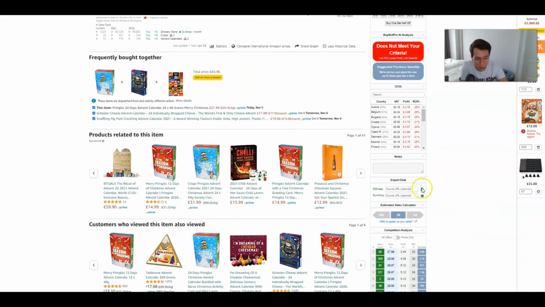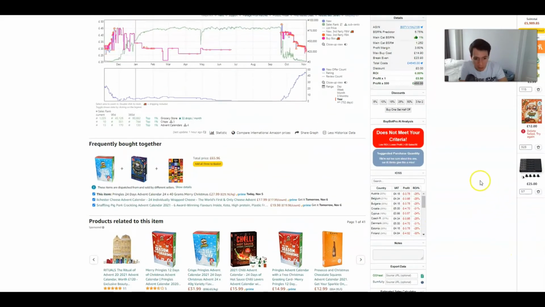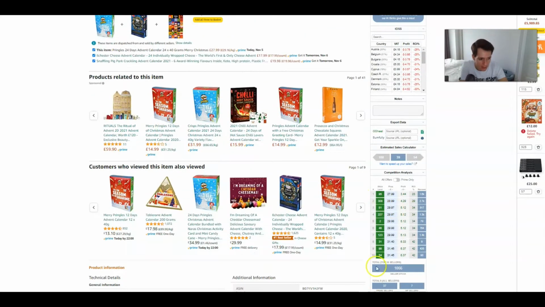But what you can do on top of that, as another layer, is you can look at here. So let's say you get into mid-November and you've got 300 left. This is something I do quite often, not for advent calendars, but that doesn't mean you can't and doesn't mean I won't do it. I do it on Christmas items a lot more as well. What I do is I'll basically monitor this.